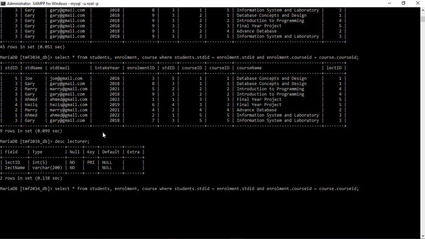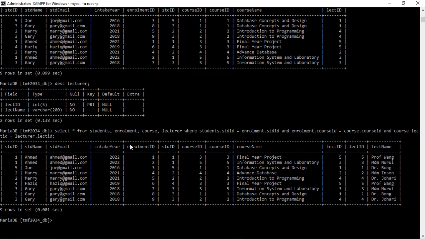Now we can say select all from students, enrollment, course, and also table lecturer, where students dot student ID equals enrollment dot student ID, enrollment dot course ID equals course ID in here, and in the table course we do have a lect ID. We say course lect ID equals table lecturer dot lect ID. These are the primary key and foreign key.